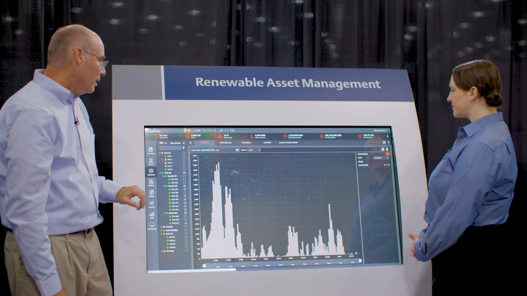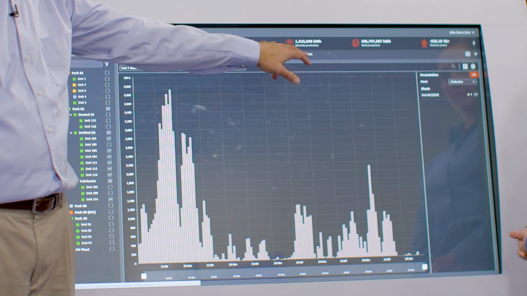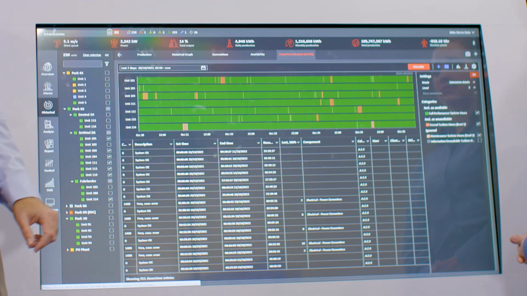Now, is there a particular feature or number of features that every wind operator will benefit from? Yeah, that's a great one. I'm going to narrow that down to one feature in particular I like, and it's in the historical area. So if I go into downtime analysis, there's something that says GADS right there. The GADS is a generation report that's required by the US NERC organization. And every quarter, these GADS reports have to be submitted to NERC for analysis.